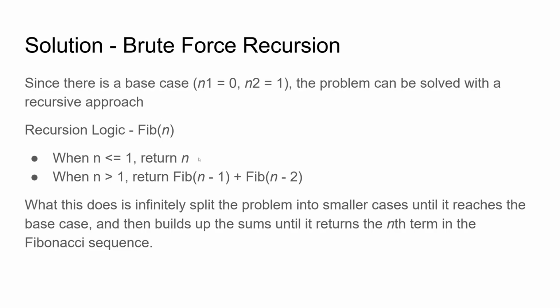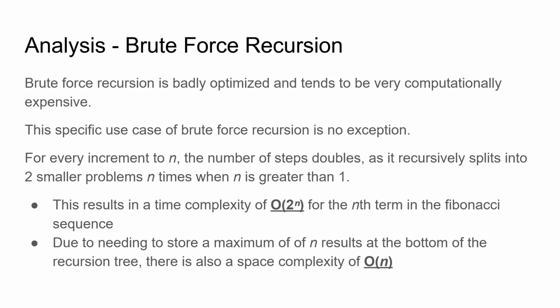As you can see, that explanation was a little bit lengthy, even though it was only the first term. Computers do things a lot faster than I can explain them, but the idea is that the work will ideally double every single time you run it, which will be in this slide in the analysis.